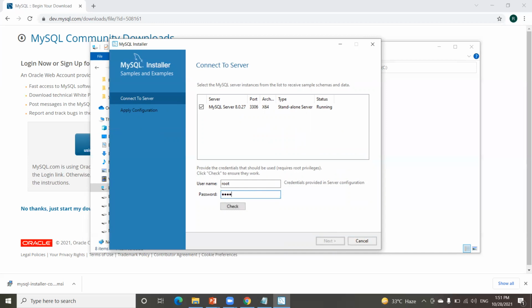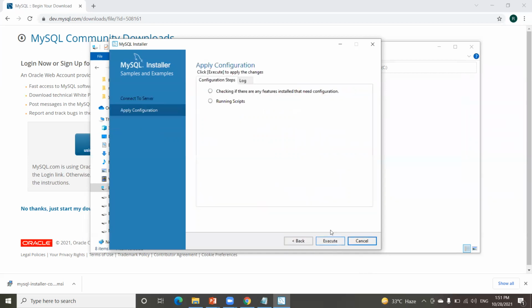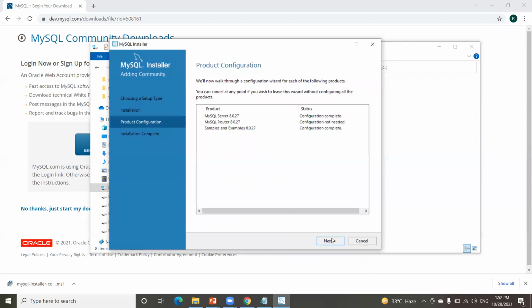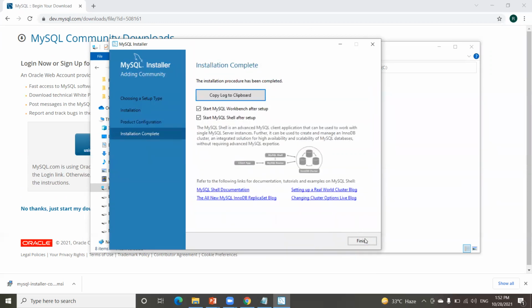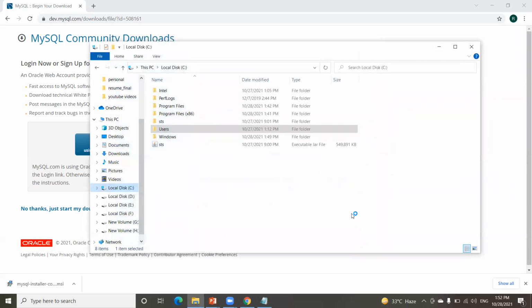Now let me check whether my password is correct or not. 1, 2, 3. Now you can use the Check button. Yes, see, the connection succeeded here. Then click on the Next option. Click on Execute here. Now some script files are executing in the backend, which is for internal purposes. Yes, that is also successful. Click on Finish. Now click on the Next option. Now just Finish. Now your setup is completed.